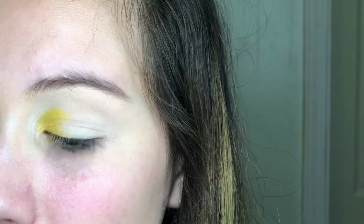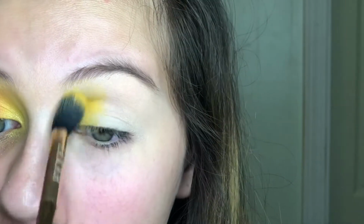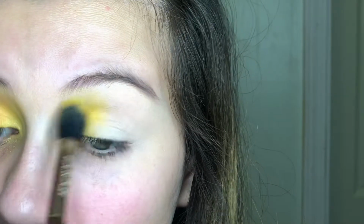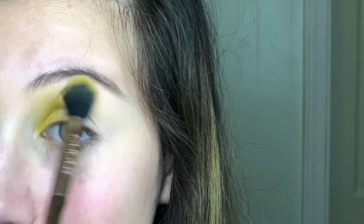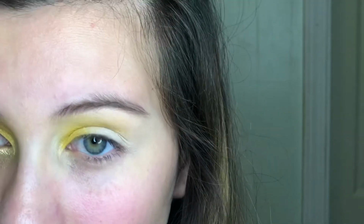Next, I'm going to be taking that same yellow on this big fluffy brush right here, and I'm just going to put that in the inner part of my crease, just right above where we packed that yellow color, and just a tiny bit over past where we put that too, just so it'll be easier to blend that into the next color.